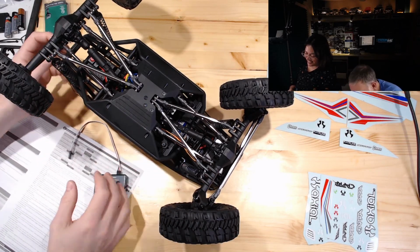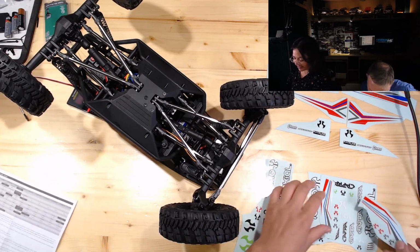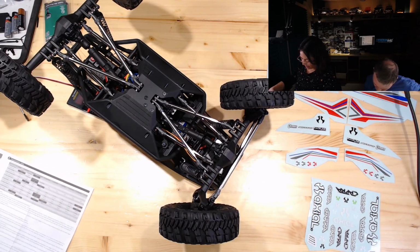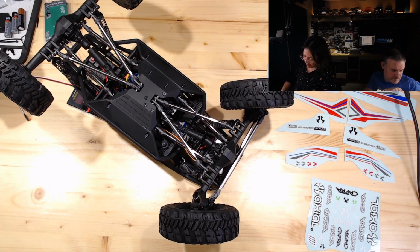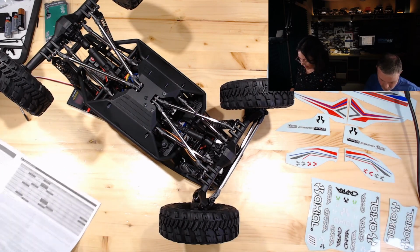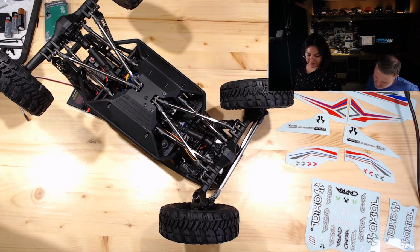Now I got to figure out how to. I'm going to turn this off. Let's see. Programmable items. No. Okay. That is other languages. There's got to be something that we missed somewhere along the way. Story of my life.